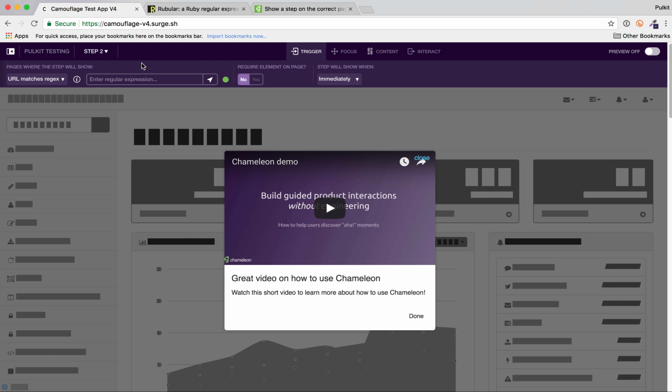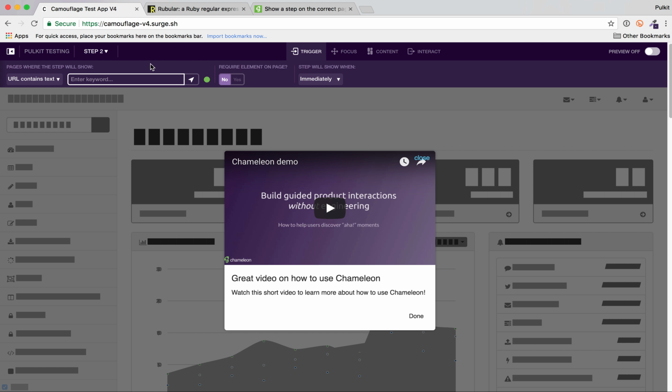In cases where, for example, you have different subdomains for your customers and you want to match a step on all of those subdomains, you could use contains or regular expression. Similarly, if you have dynamic IDs or parts of the string, you can use regular expression or contains, but you can also use a variable. In this, you can, for example, send data to Chameleon and then use this for matching. You could say, as long as this page contains this format and then UID is some data you send to Chameleon, you can match that way too.